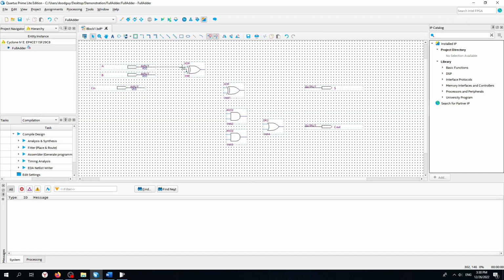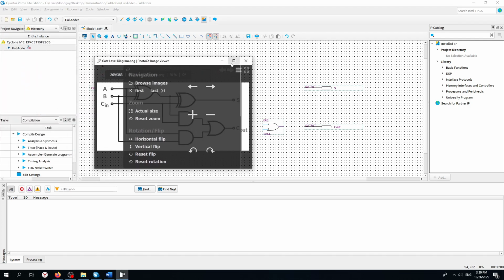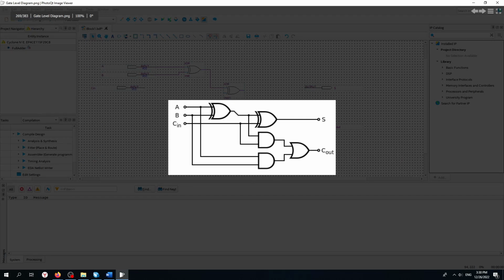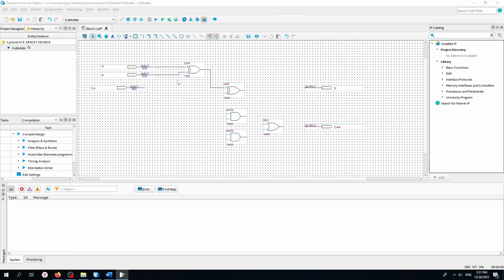So, time to connect these up. You just drag, and if you can't get a straight line, you can drag upwards. And if you need multiple connections, we see that we have these points. We want to draw more than one line.